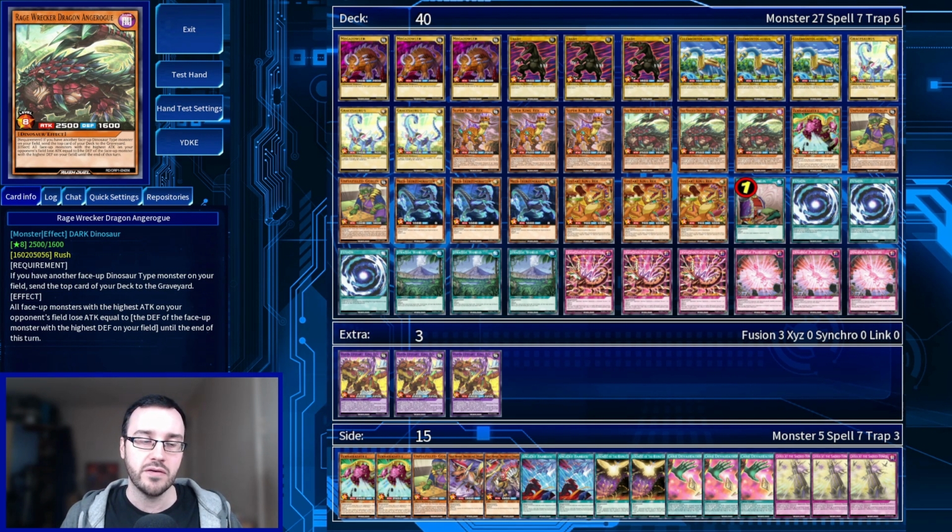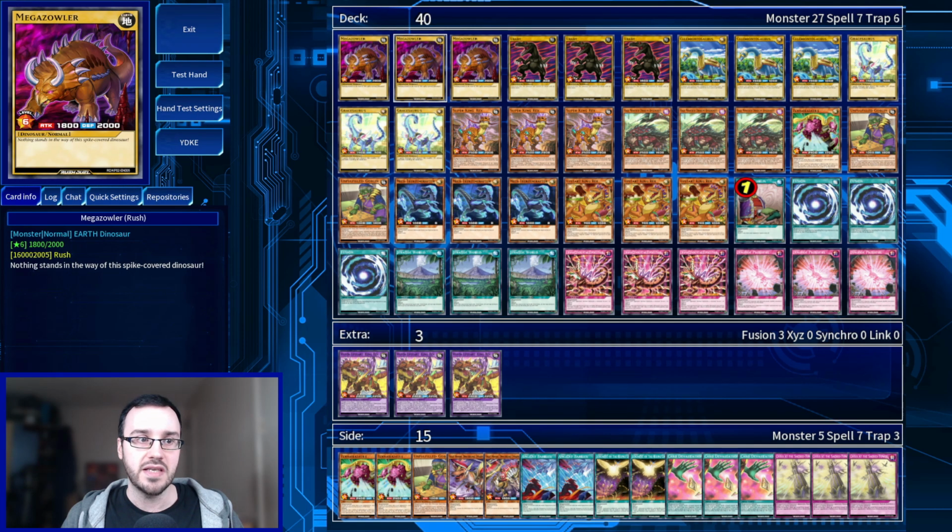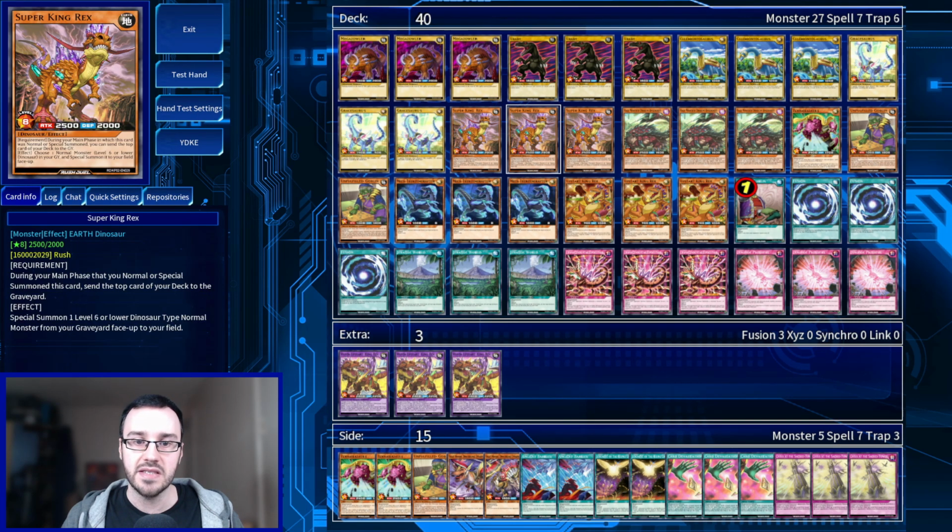Now this card can be very good, especially if Alex is on maximums, because being able to reduce their attack is one of the best ways to deal with maximum monsters. So for the rest of the deck, we're on 3 copies of Megazowla. This is in here basically just to be summoned off of our other big boss monster, Super King Rex.